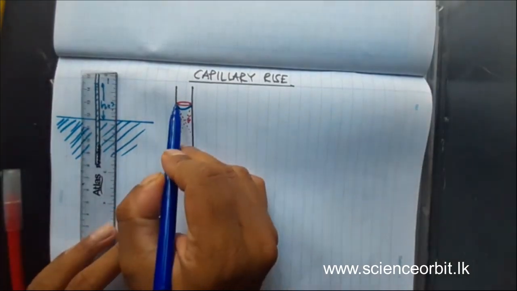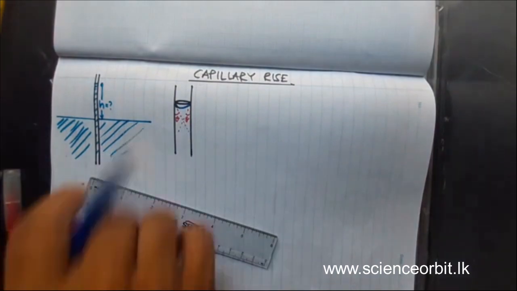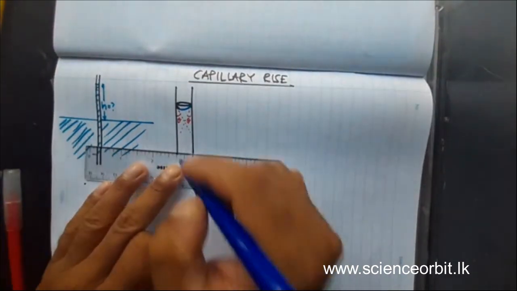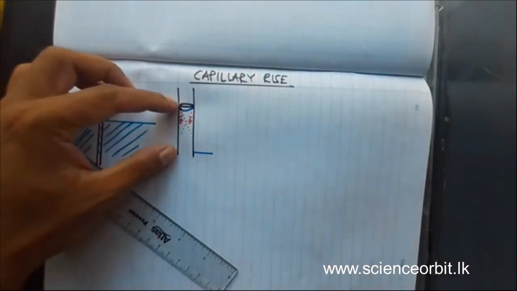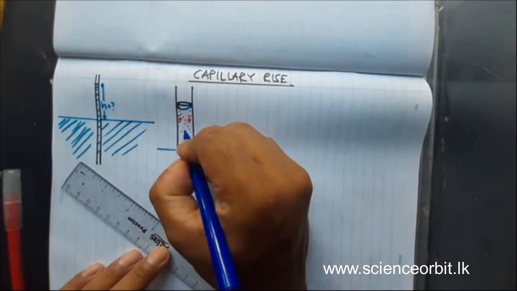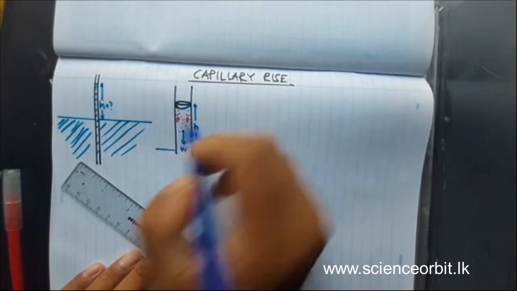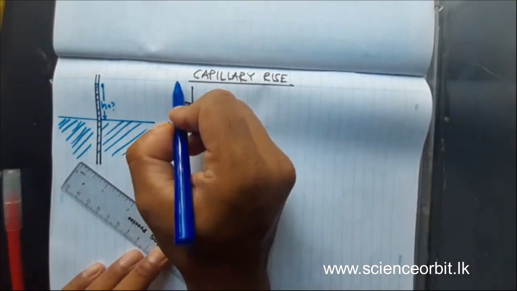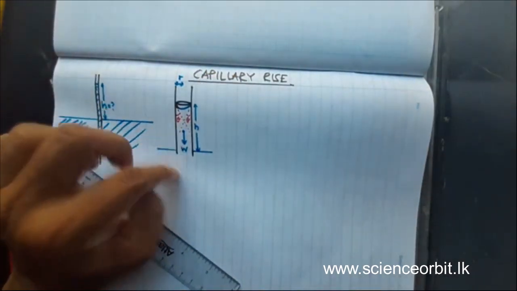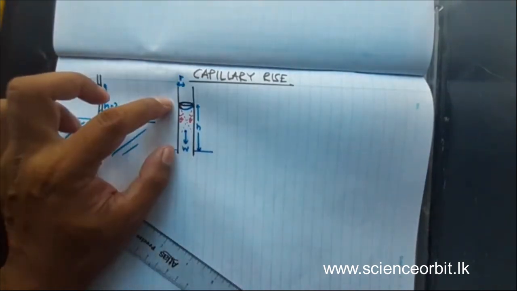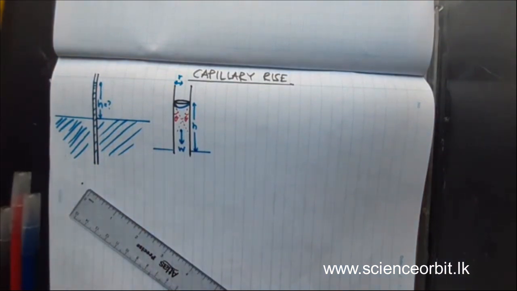This is how it actually looks — the top part of the liquid with the meniscus. There is a liquid column which has risen, but the liquid column will always want to go down because of its weight. There is this height h, and when you talk about weight, we will also need to know the radius of the capillary tube — I will take it as simple r. The liquid wants to go down because of its weight, but it does not go down, which means there is an upward force stopping it — that is the force created due to surface tension.